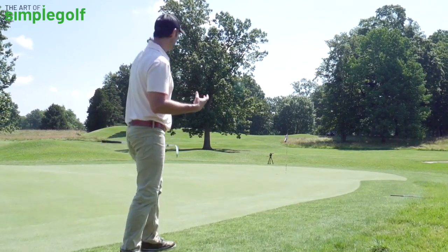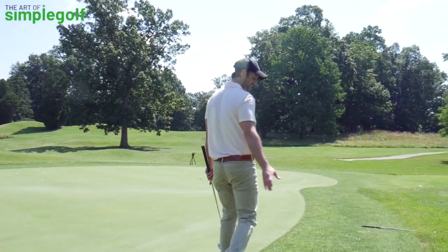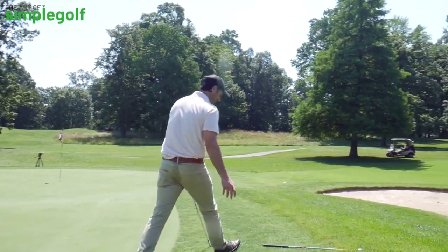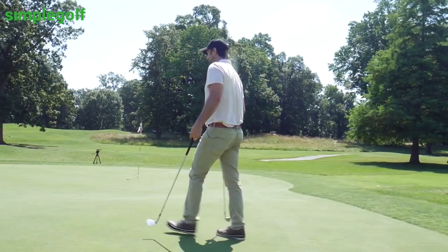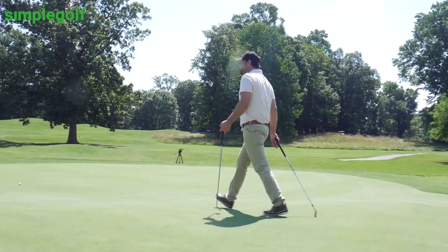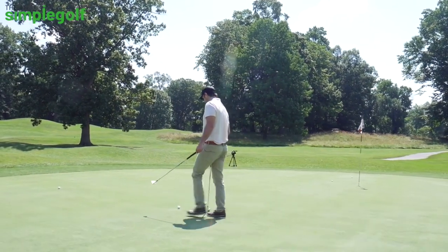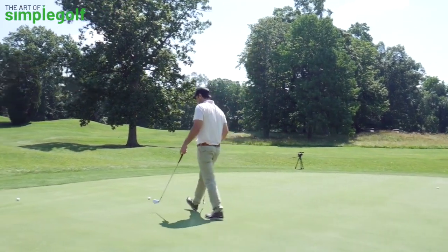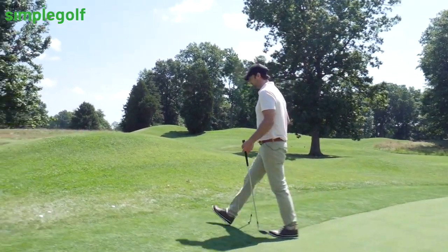This is how we practice. Now, just to give you an idea, the club that I would have used every single time there would have been either an 8-iron or even a putter. But for different shots around the green, all we're trying to do is hit the landing spot. It just depends on the height. It depends on the club we're using.